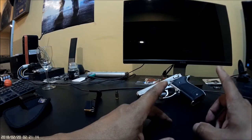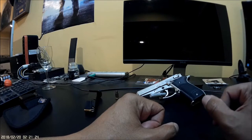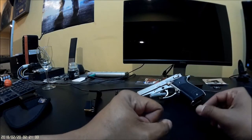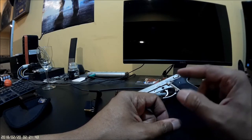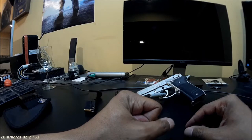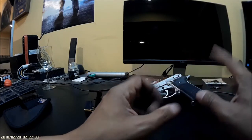So I will tack on some footage, because I have a new toy. I have a glasses mounted action camera that I specifically bought for the purpose of using while I was shooting. So you're going to see a first person perspective of me shooting. It's the first time I've ever included something like this. I do have some other action cams that would have offered that type of footage, but I think this one, it attaches to the arm if you're wearing corrective lenses, or shades of some sort, or even safety glasses, range glasses. They clip onto the arm, and nothing else is in the way.